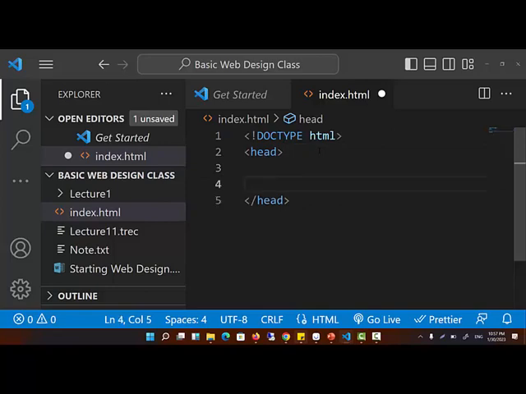If it doesn't autocomplete on your side, you can just type it. It's very simple. You just type it using the slash, as I explained earlier. On our head element, all these things are elements. This head is an element. That's the opening tag, and here is the closing tag.